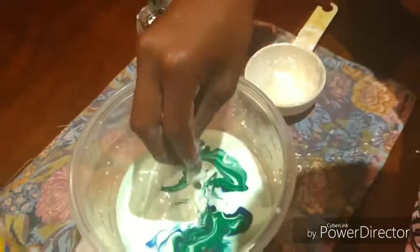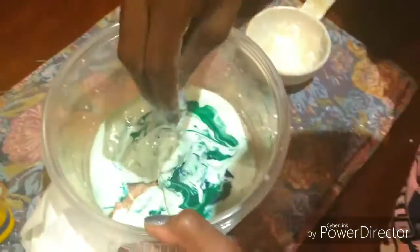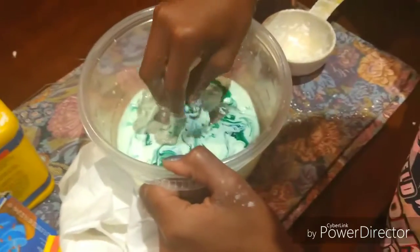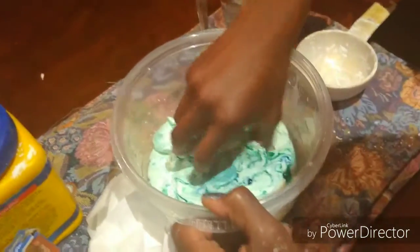Oobleck. Ooh, that's cool. It's starting to mix in. This looks really cool. Are you getting this? I know, that looks really cool.